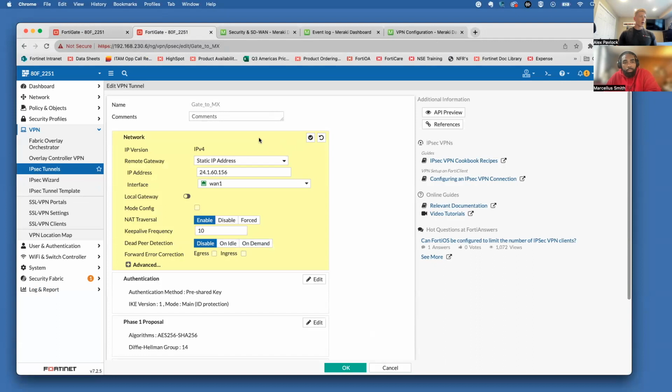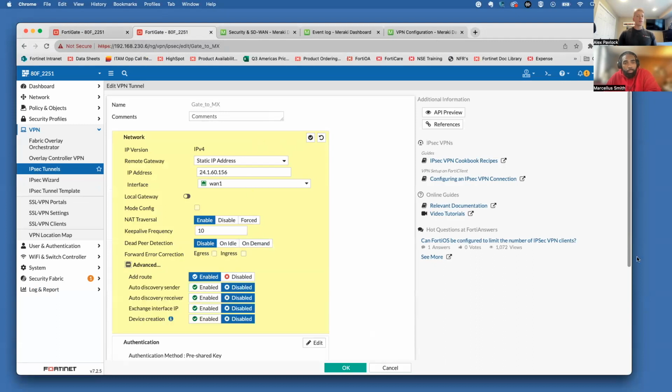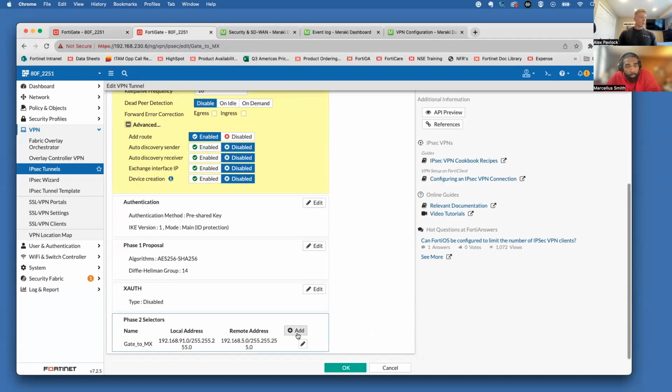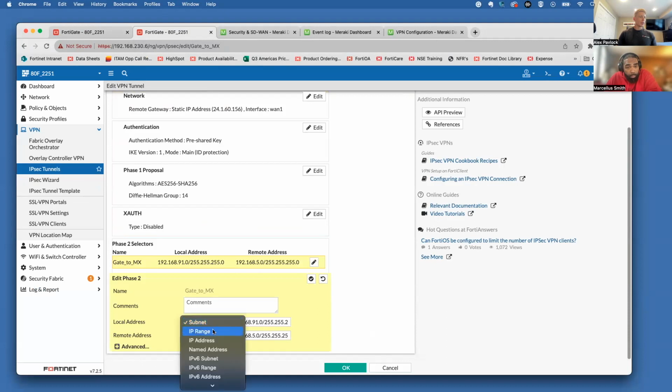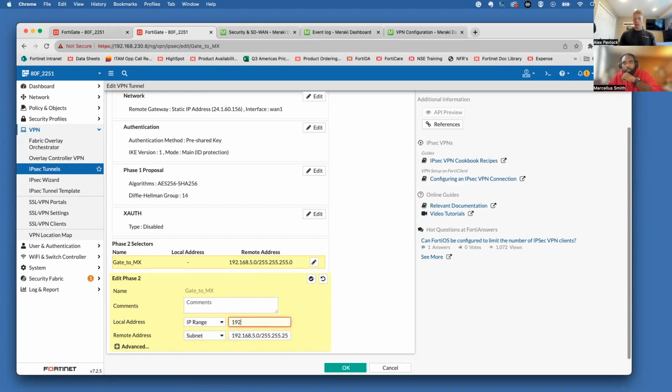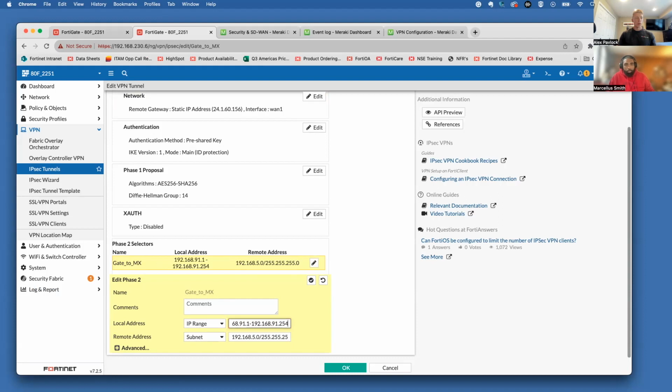So let's just go ahead and go back through our configurations and make sure that we have everything set up correctly here. This shouldn't matter, but when we did have this up before, I was using IP range, so I'm gonna change that to IP range. It shouldn't matter, but I'm gonna go ahead and configure that anyways. Yeah, this shouldn't matter because we're failing at phase 1 and this is phase 2 anyways, but I just do want to match these up.